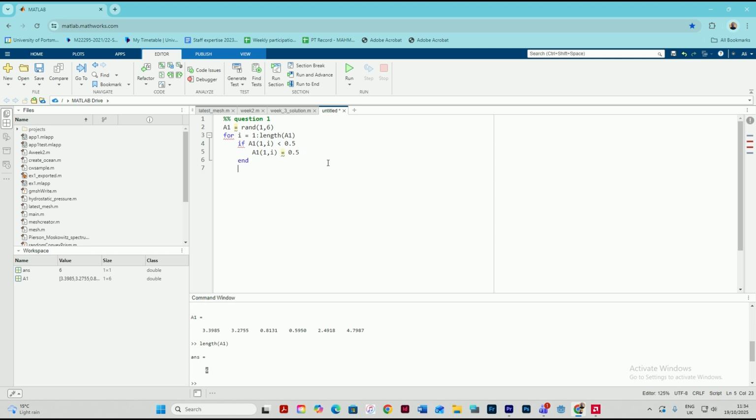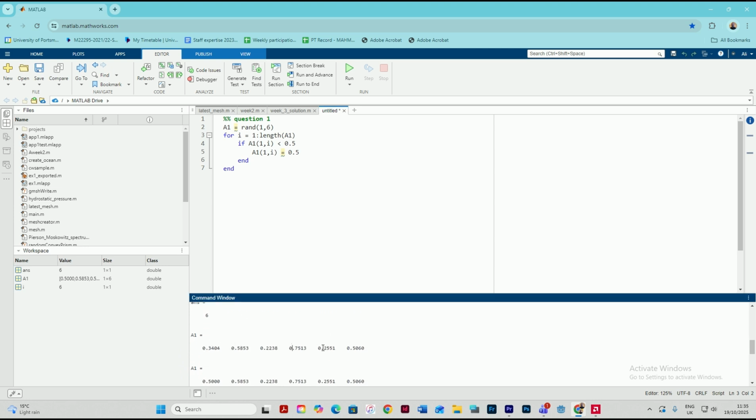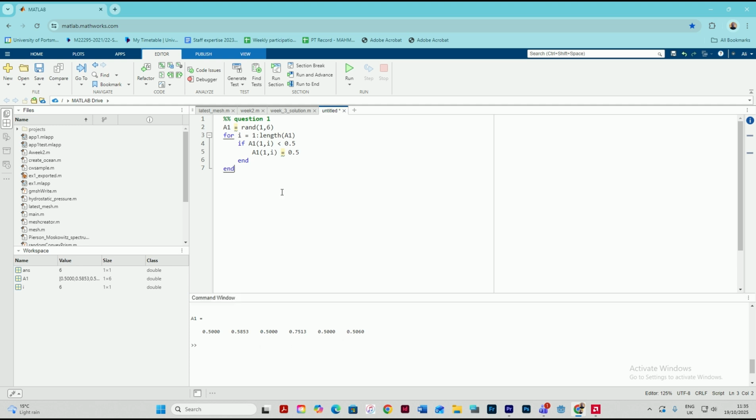Make sure to add end to end the if and for, then run the section. So it created these ones, and we notice that this and this one are less than 0.5, and we can see it started changing the first one, then moved on to the third one, and then that one, and yeah, that's it.